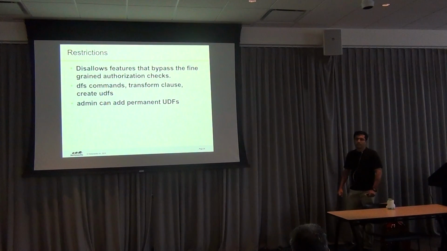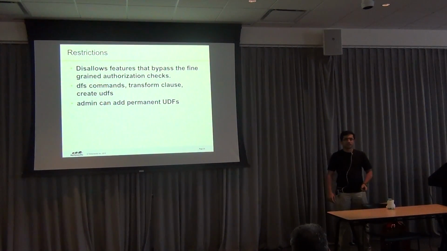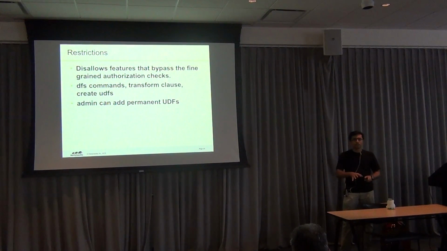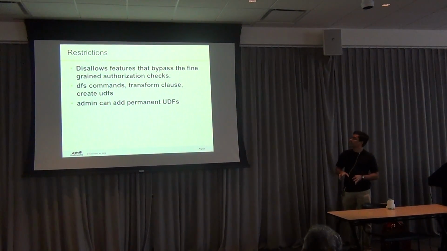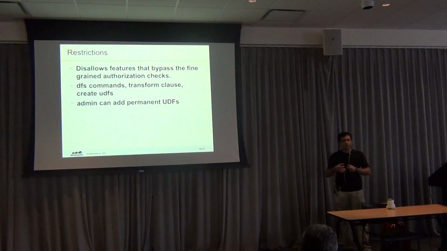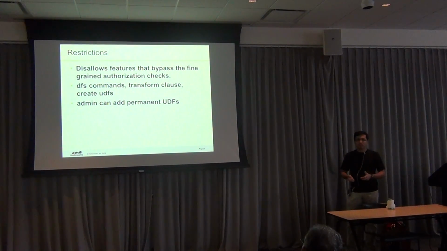Hive also supports a lot of non-SQL features, and to be able to enforce fine-grained access control, we have to restrict access to some of those features. So DFS command is a classic example. Like as I discussed, if you give access to the entire file, fine-grained access control does not make any sense. So DFS commands are disabled.